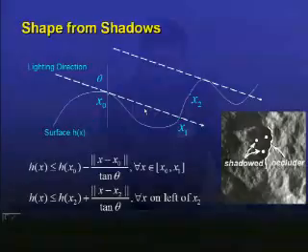It's more clear from this 2D profile. You can see that's the occluder. And if the lighting is from there, suppose we know the lighting direction, then it casts a ray like this. Everything below that ray becomes shadowed. From this, we can get this kind of inequality. This is based on the assumption that we can detect this shadow boundary.